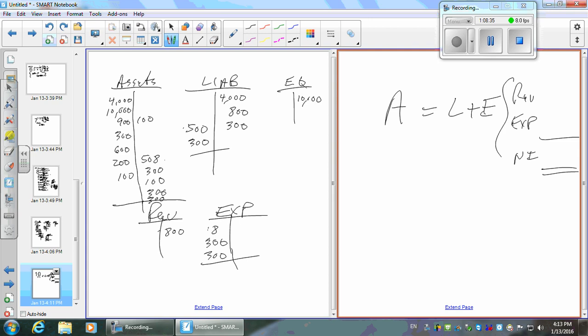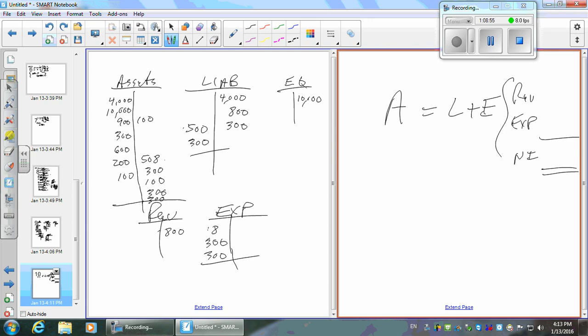Because remember, we're making journal entries that are debiting cash and crediting sales. We're making journal entries that are debiting expense and crediting cash, or debiting expense and crediting payables. You've got to pick up the revenues and expenses, which means the net income. Otherwise you won't be in balance at the end on your balance sheet. So you've got to pick up the current year income.